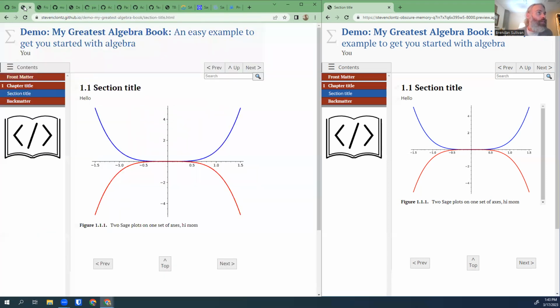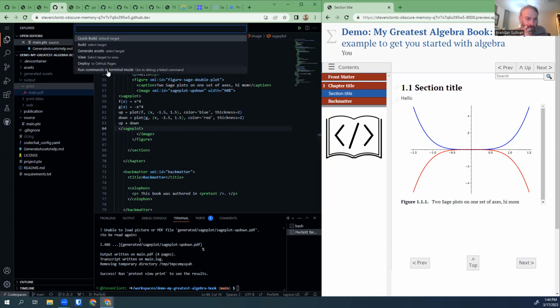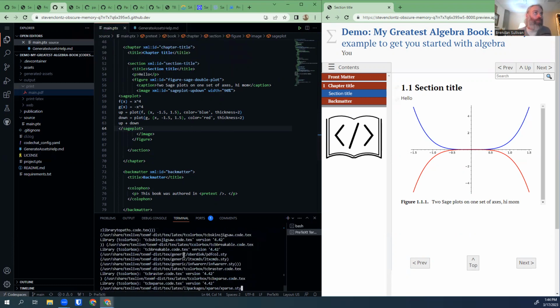So again, for the purpose of recording, let me pause just for a second in case this takes longer to debug. Okay, first things first, remember your question that you set off recording, but before I answer that question, I know what went wrong. Anytime something goes wrong, it's always good to run the command in terminal mode. And again, I'm going to try to build the print in terminal mode.